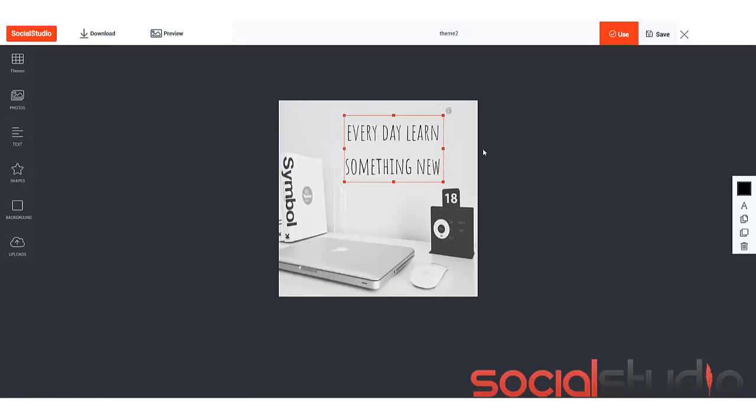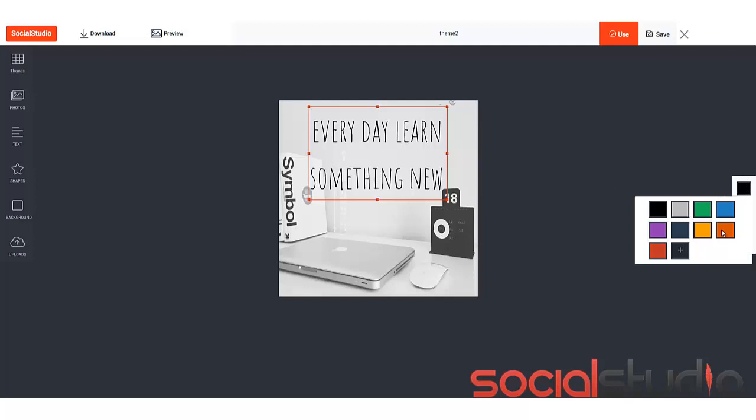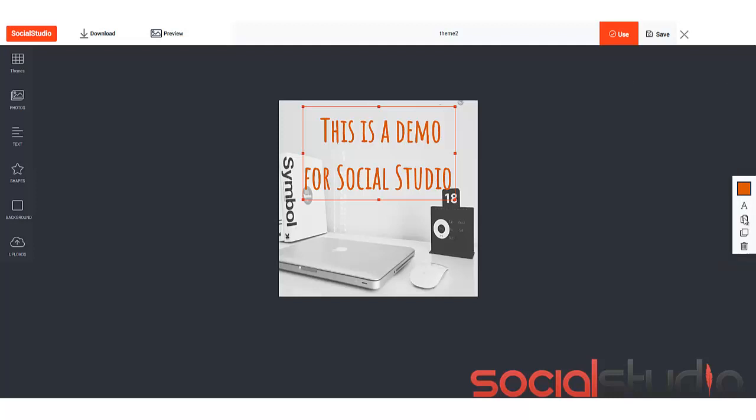Let's say we want to resize this text. We just select it, and then we can use the drag and drop here so that we can resize it. Once we selected it, we've got different options on the right hand side here to change different aspects. You've got the color here, which we can use and choose a color picker. We've got the actual text where we can change that and type something else. And then click Update Text. We can change the font size, the alignment, and then we can give it things such as italic, bold, underlined, and strike through. Click on the text again to make that disappear.